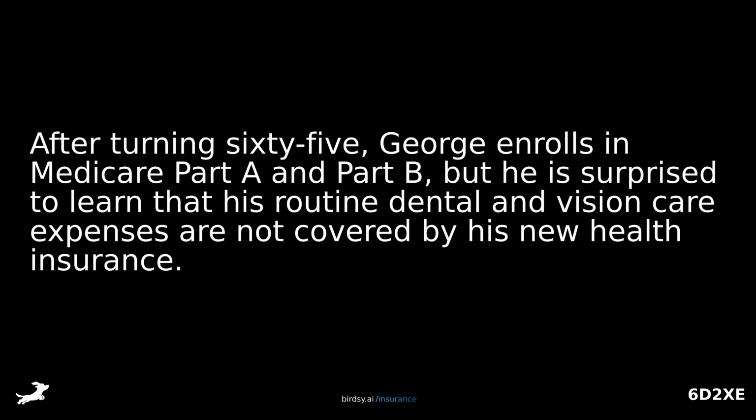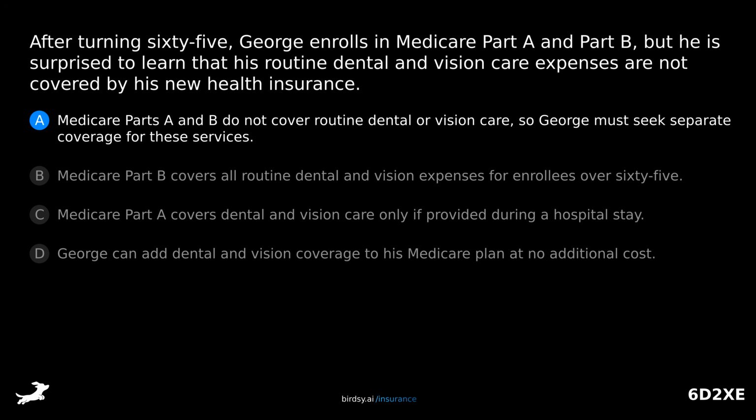After turning 65, George enrolls in Medicare Part A and Part B, but he is surprised to learn that his routine dental and vision care expenses are not covered by his new health insurance. Is it A. Medicare Parts A and B do not cover routine dental or vision care, so George must seek separate coverage for these services? B. Medicare Part B covers all routine dental and vision expenses for enrollees over 65. C. Medicare Part A covers dental and vision care only if provided during a hospital stay? Or D. George can add dental and vision coverage to his Medicare plan at no additional cost?